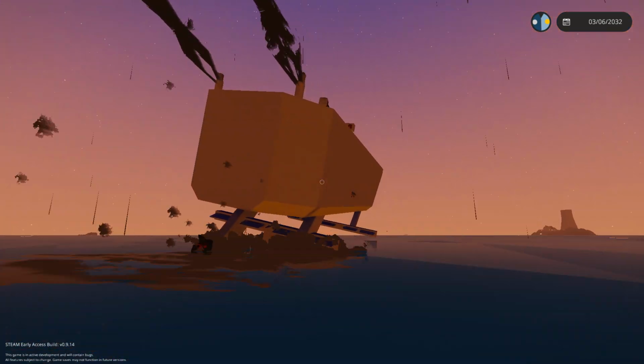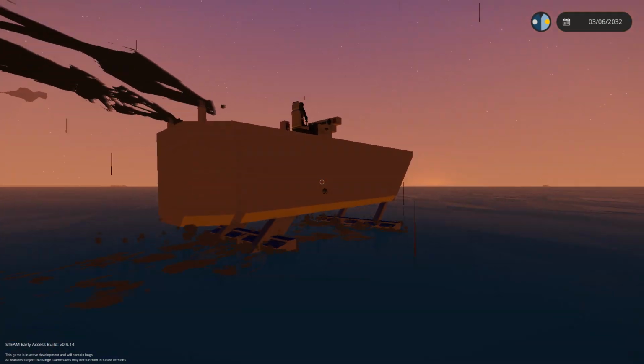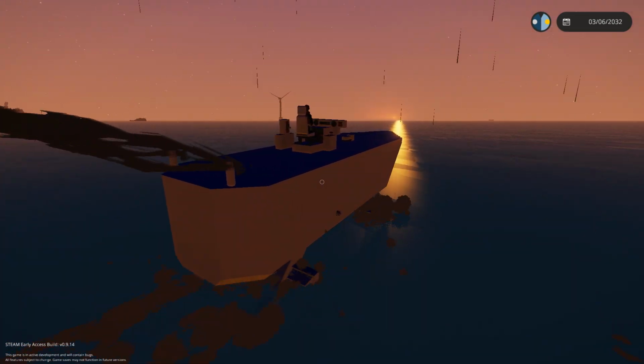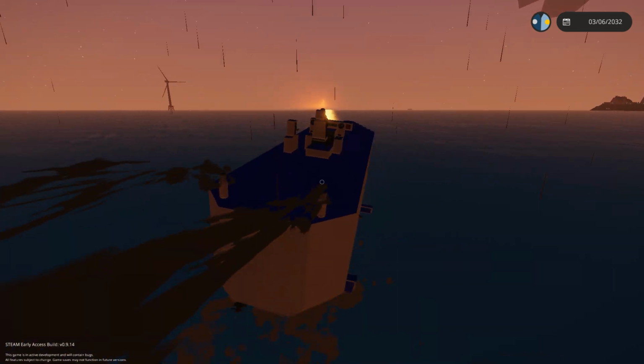So sure enough, if you want to get somewhere in a hurry, you can. The big question is, are you going to get there? Are you in fact going to be able to make it all the way over there? And the answer to that might be, not really. Because you're going to be tipping over before you get there.